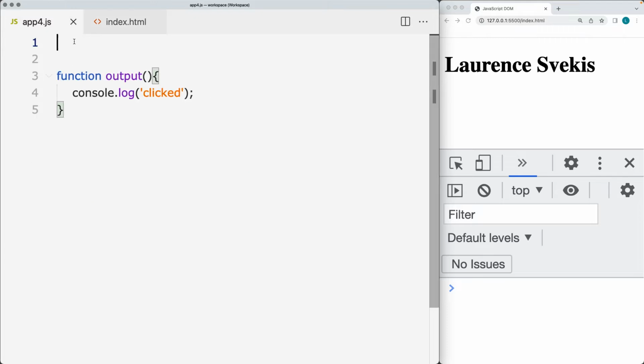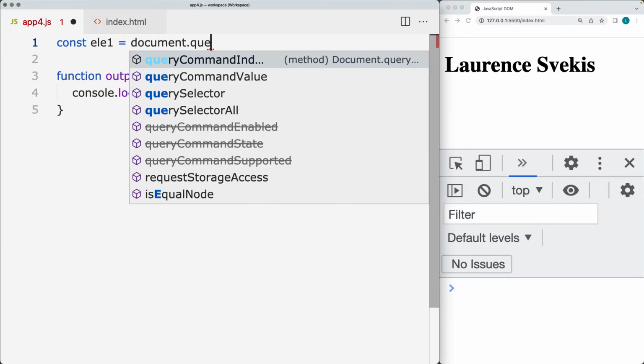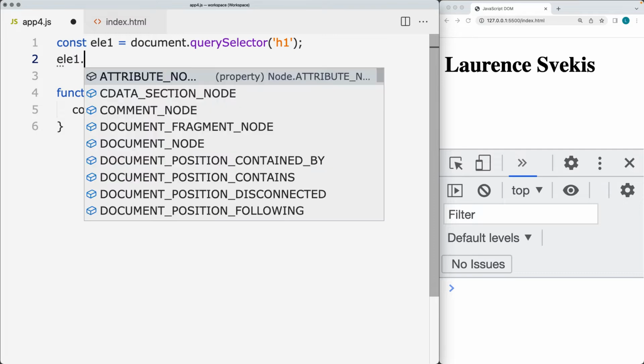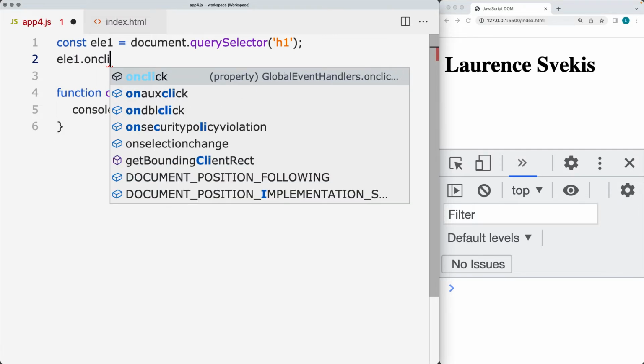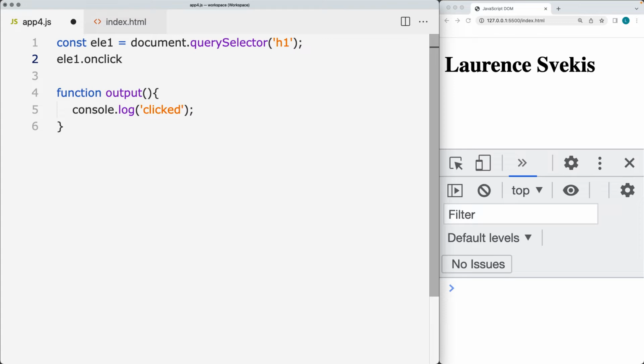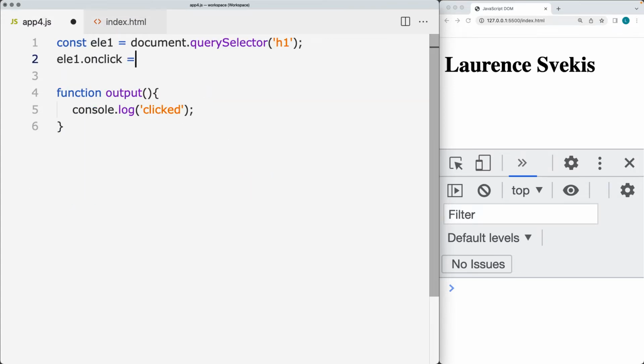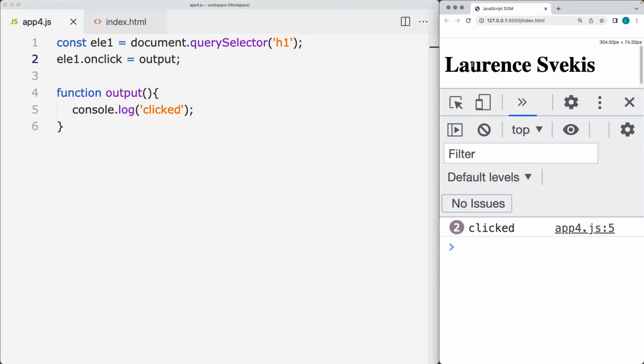So let's go ahead and go back into the page, and we want to select the element, using the document and then query selector. So one of the ways of selecting the element, in this case we'll select the element with the H1, and in order to make it clickable, since we've got the element object, we can add the onClick event. So this is the event, and it's the same as what we just did within the attributes, and it's expecting to have a function on the other side. So if we want to assign the function of output, we can assign it this way.